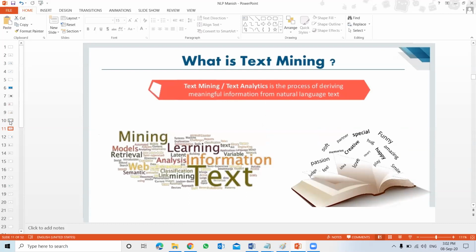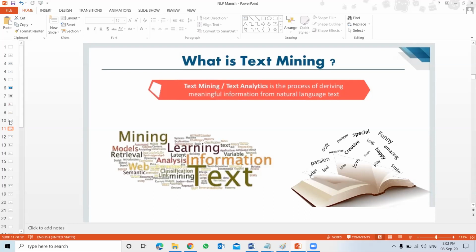Operation means, number one, I can go for the word count, like the total words in that book. Number two, I can go for the frequency count. Number three, I can go for the space count. Number four, I can go for the character count. Number five, I will go for the word which is coming more than three times in a row.